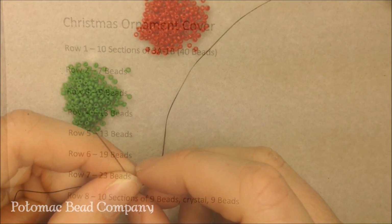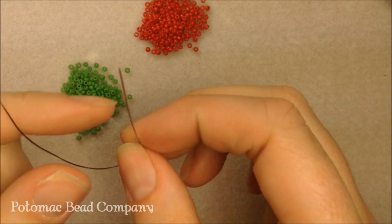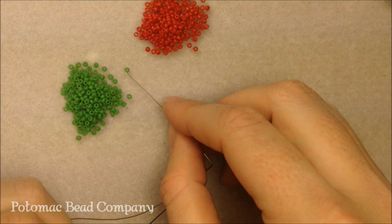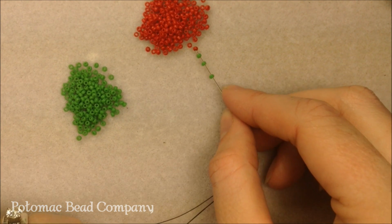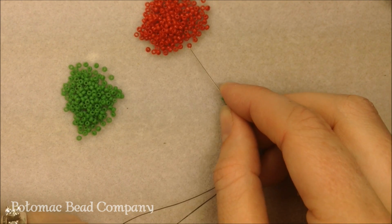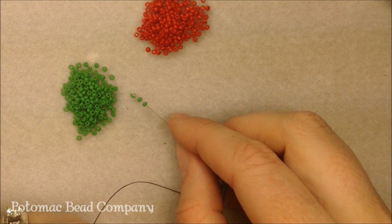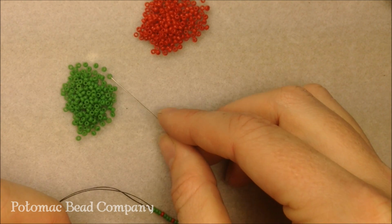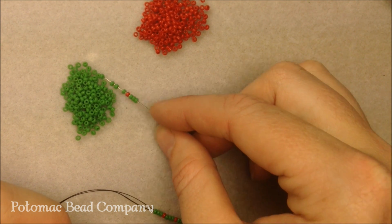So the first thing that I've done is I've cut 4 feet of beading thread and I've put it onto my needle. I'm only working with one needle, and I'm going to start out with my pattern of 3-1. I'm going to use 3 of color A, which is going to be my green bead, 1 of color B. And I'm going to continue that for 40 beads total. So I'm doing 10 rotations of those color mix. I'm going to do 10 sections of this 3-1 the whole way around. So I have 3 on here. I'm going to get 7 more sections to go on this, and I'm doing just the 3-1-3.